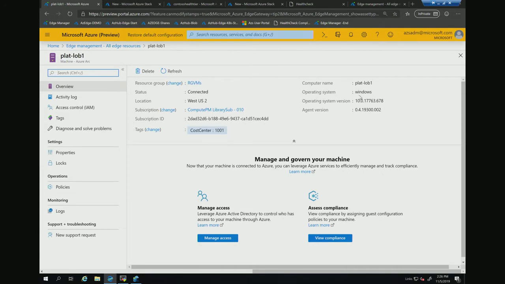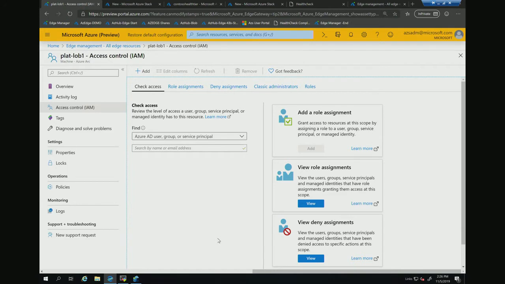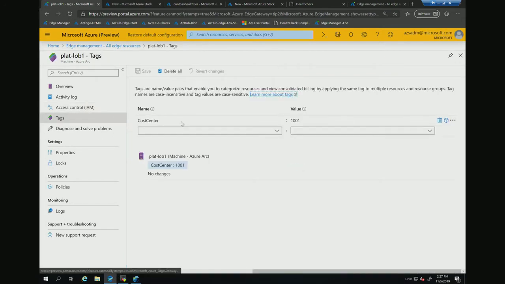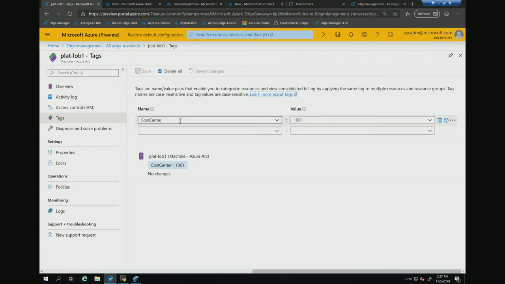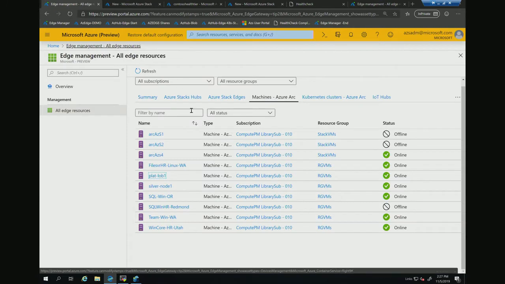So you can see the version that's running connected to Western US. You can look at the activity log. You can do role-based access control. You can apply tags. One of the popular things that we heard from customers is they want to be able to have consistent role-based access management for resources on-premises as well as in Azure. So with Azure Arc, we're now enabling that so you can use this experience to connect and manage those resources that are on-prem. You can apply tags, and any of the facilities of Azure management can now be applied in an easy way with a single click onboarding to this experience.